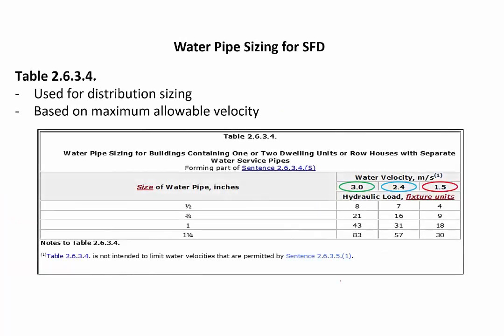Okay, here's table 2634 that's used for sizing distribution, not for supply pipe sizes. Supply pipes we could take again from table 2632A. For distribution serving 2 or more fixtures, we would use table 2634 for single family dwellings, but not for the supply pipe sizes. There are 3 different velocity columns that are provided. The 1.5 meters would be used for materials such as copper for hot water. 2.4 meters is suitable for copper cold water, and 3 meters per second might be suitable for some manufacturers' plastic products, for example, like PEX or CPVC or polypropylene.